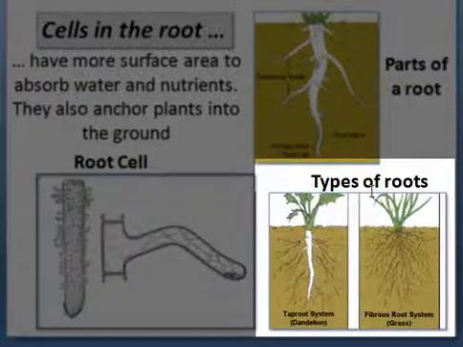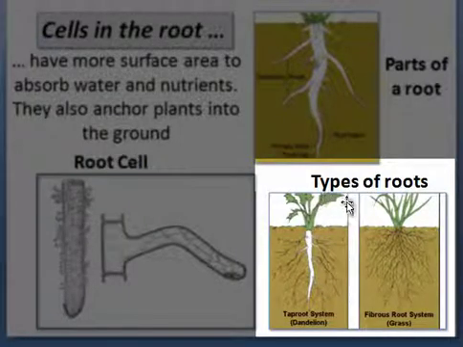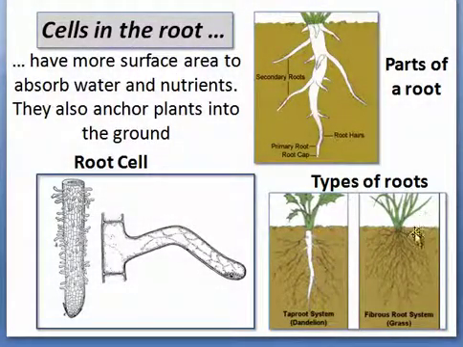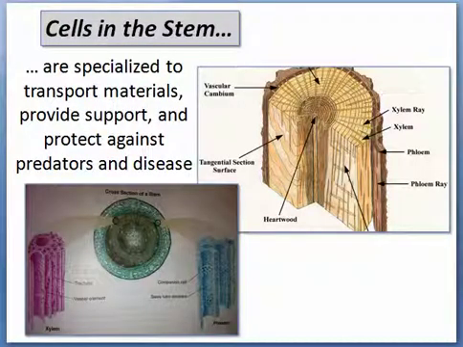And there are two basic types of root systems. I'm sure you've all seen this kind right here called a taproot. And it looks like a carrot, kind of. Carrots are actually a taproot. They have a big bulky root reaching down, as opposed to fibrous roots, which disperse their roots into tiny hair-like roots which just go every direction. Okay, so cells of the roots are specialized for absorbing water and anchoring the plant to the ground. Now let's look at cells of the stem.